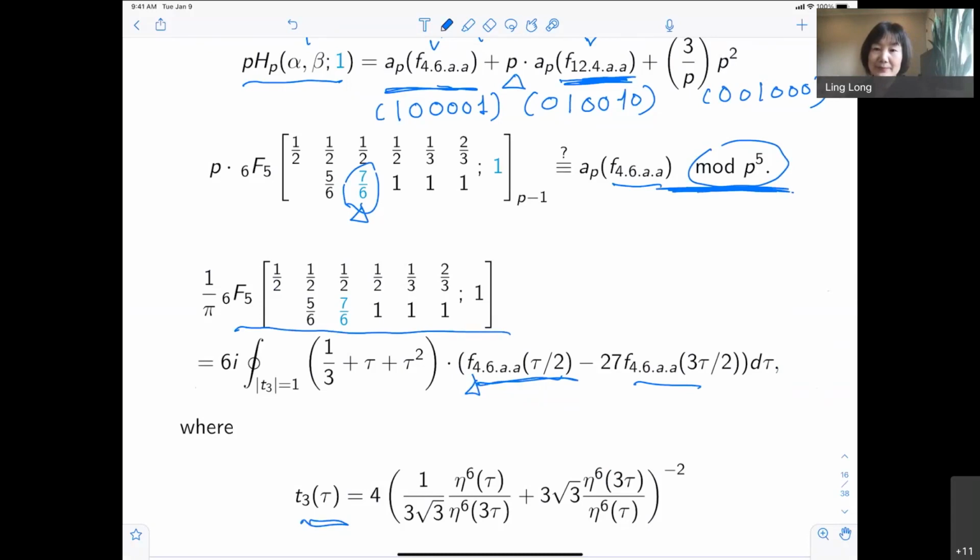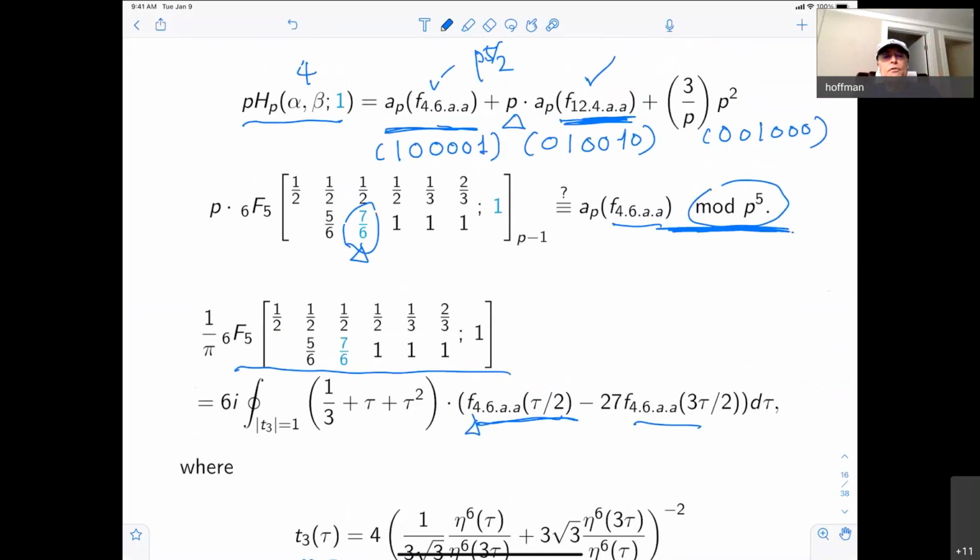May I ask a question? Yeah. So on the left-hand side, I see what I might call the evaluation of a, well, let me put it this way. There's a global L function attached to your thing. I mean, global meaning all the primes. Now you also have L functions attached to these modular forms. Now, can you say precisely that the global L function of this hypergeometric motif agrees with the global L function of those Hecke forms? Do you have a formula like that? Yeah. So let me continue.